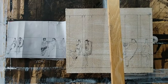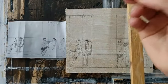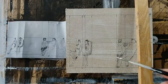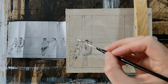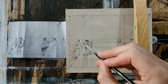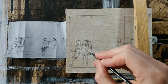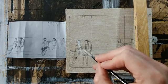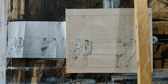Just for my convenience, I'm going to start on the left so that I don't need to keep dunking my hand over the top. But I do have the stick, which means I can flit about. Sometimes it's quite nice to do all the heads. Flip between these methods. I've got to adjust my hand movements. Sometimes takes a second.